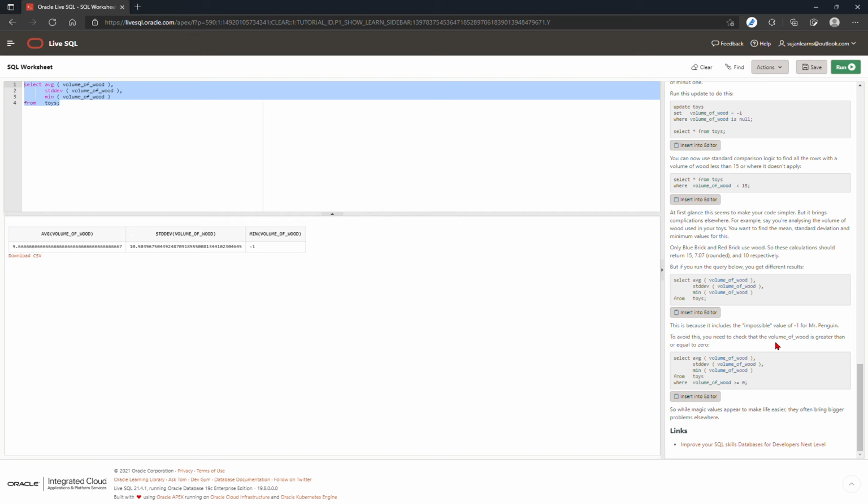Now we see the impossible value of -1 for Mr. Penguin. To avoid this, you need to check that volume of wood is greater than or equal to 0. We were expecting 15, 7.07, and 10 respectively, but it is not returning that. Why is that?